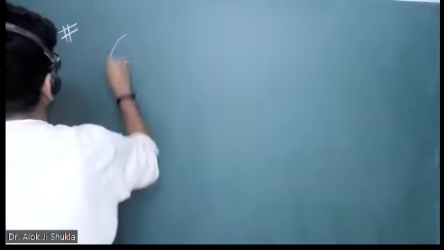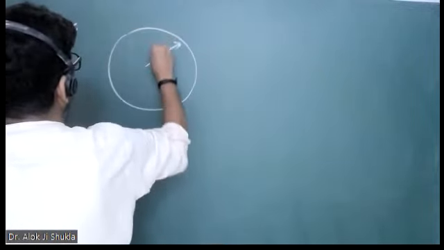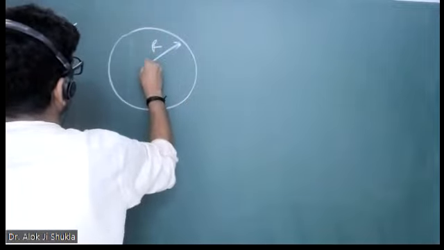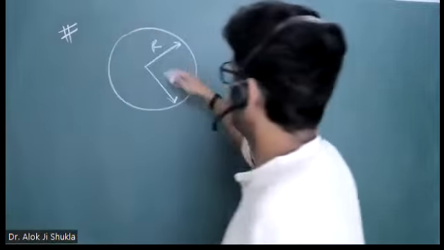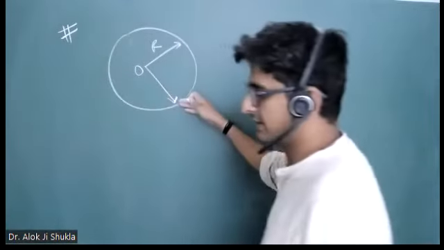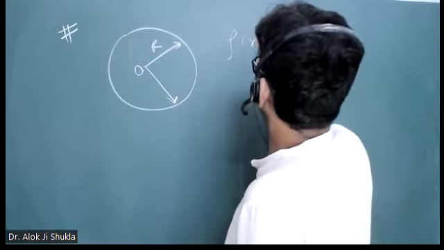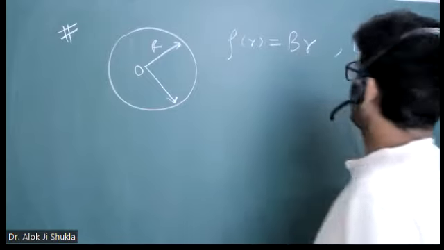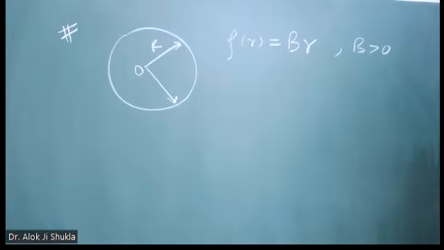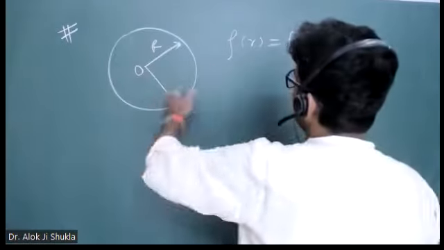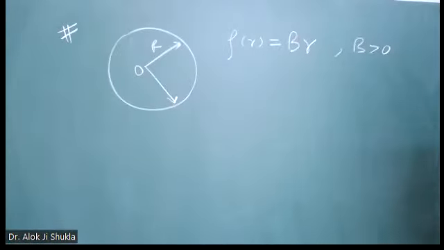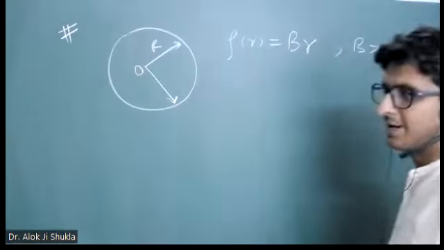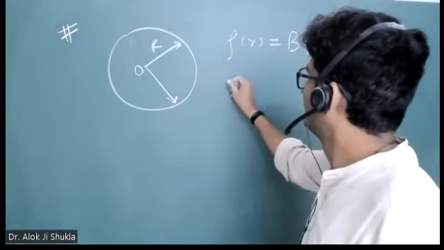Suppose I consider a problem in which this is radius R, and here rho is continuously increasing as we move from the center outwards. For example, I take rho of r is equal to b r, where b is some positive constant. Okay? So as you move outward, the charge density will become more and more. Let us calculate the polarizability of such a substance. Now you have an idea how to get it?